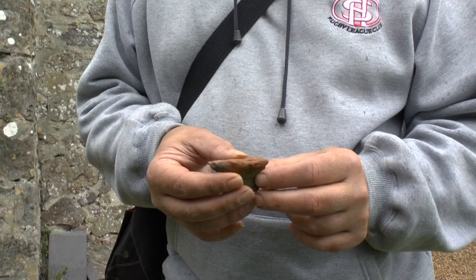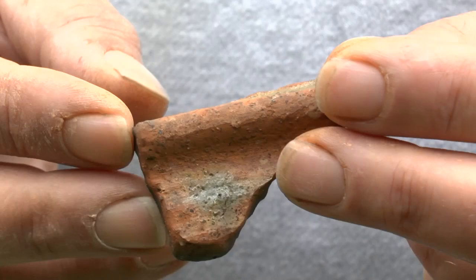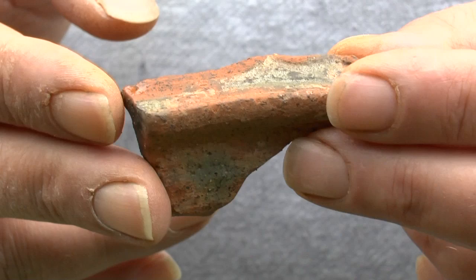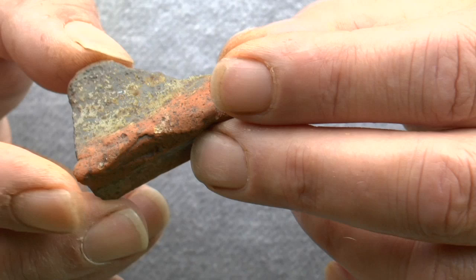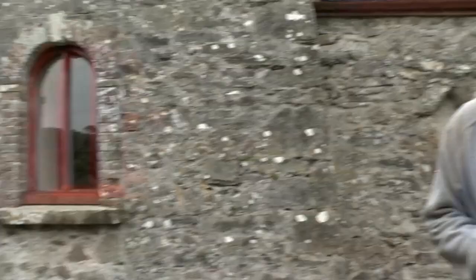It's glazed, but the fact it's glazed inside makes me think late medieval rather than earlier. As for where it's going to be made — they're not really sure. There's only two pottery kilns known in Wales, one in the north and one in the south. They are making stuff somewhere around here but they haven't found the kilns yet.